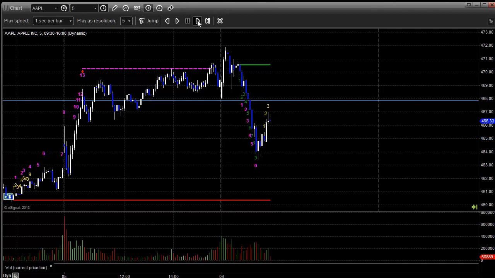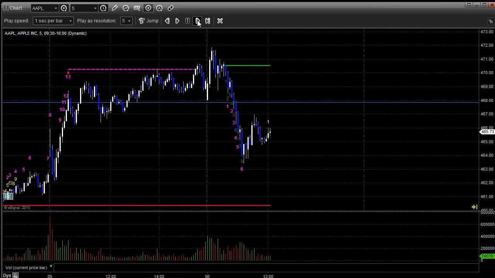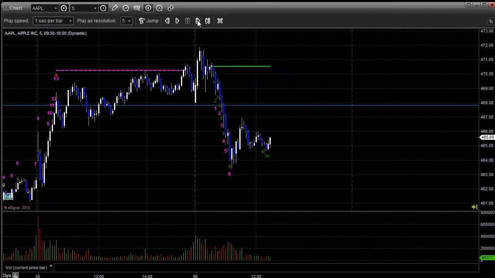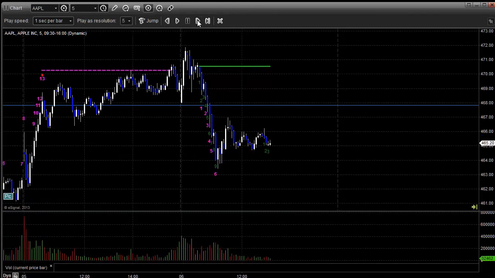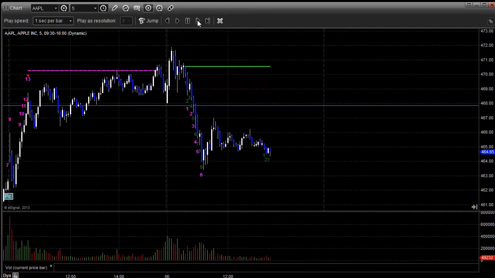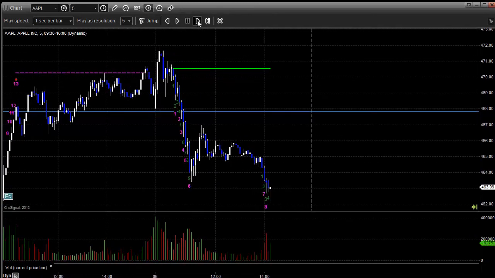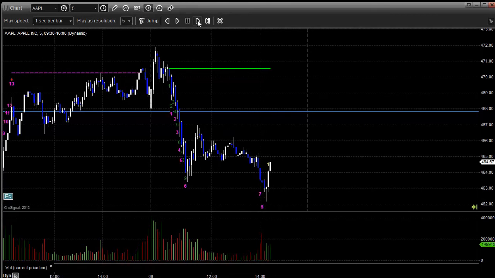And ultimately, by the way, if I play out the rest of the day, and we weren't holding it for the rest of the day, but if I play out the rest of the day, you can see that this is definitely a rollover day. A rollover day that's potentially, look at this, a little bit lower in the afternoon, potentially going to lead to the next phase down in Apple.